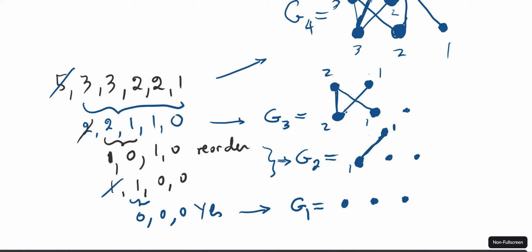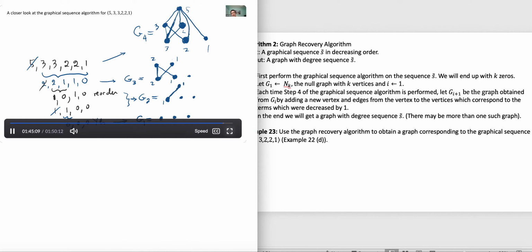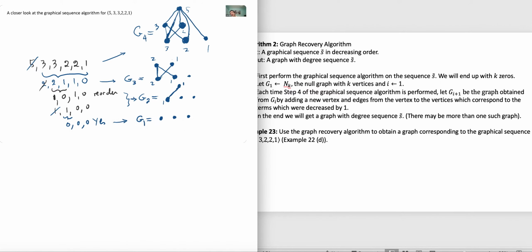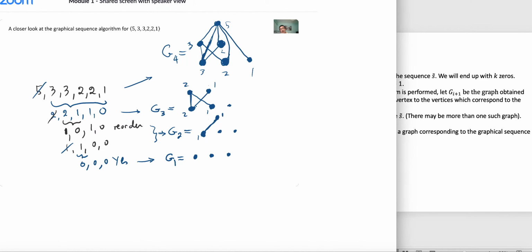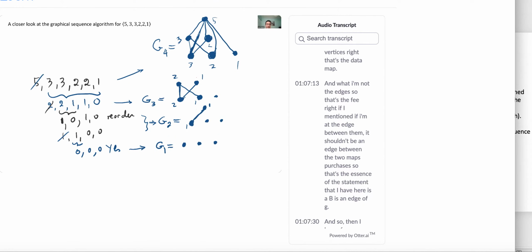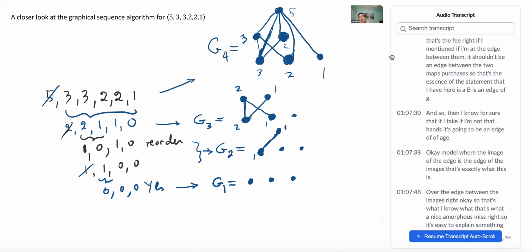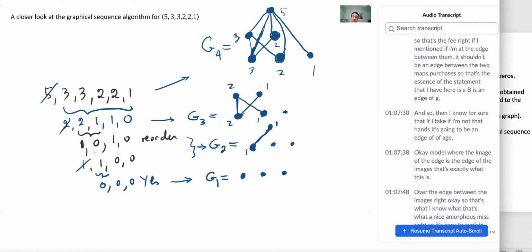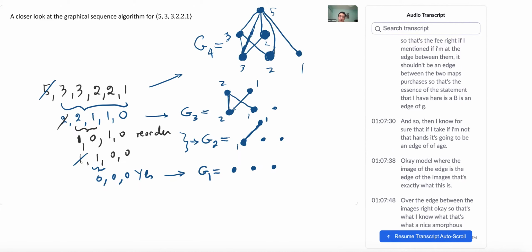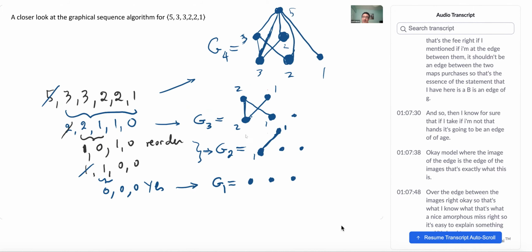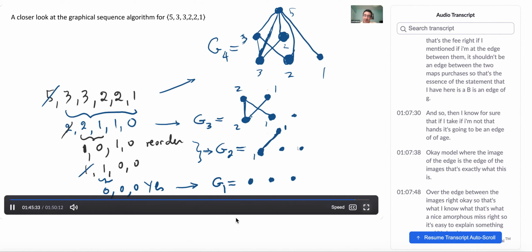Each time I add a vertex. Remember, earlier we were erasing one of the degree values. Now, going from the bottom up, we're going to add, so each degree corresponds to another vertex, right? So going from G1 to G2 means I'm going to add one more vertex. And I look at the sequence that I have, it's 1, 1, 0, 0. So that means here are the 0.